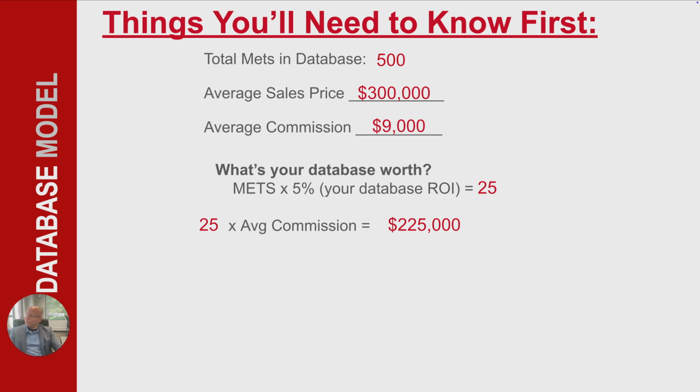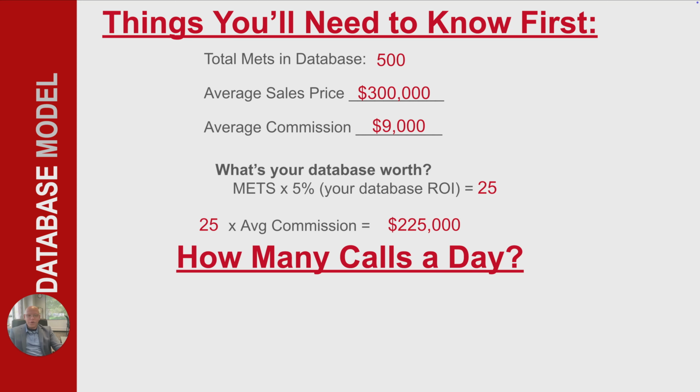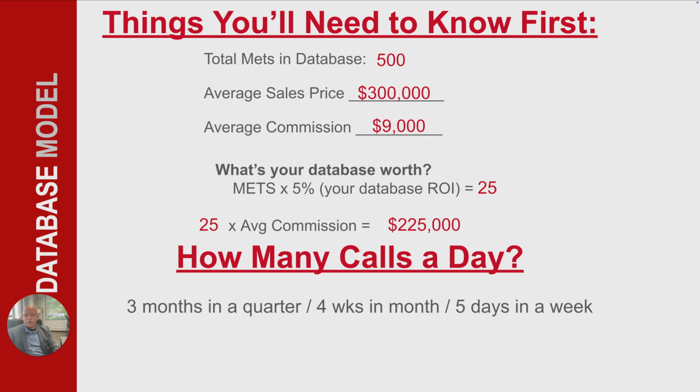But let's go a little bit even further into that. How many calls a day does that mean we have to do? Well, we know that there's 3 months in a quarter, right? We know that there's 4 weeks in a month, and let's say that you're working full time, an average of 5 days a week. So you're still taking 2 days off.